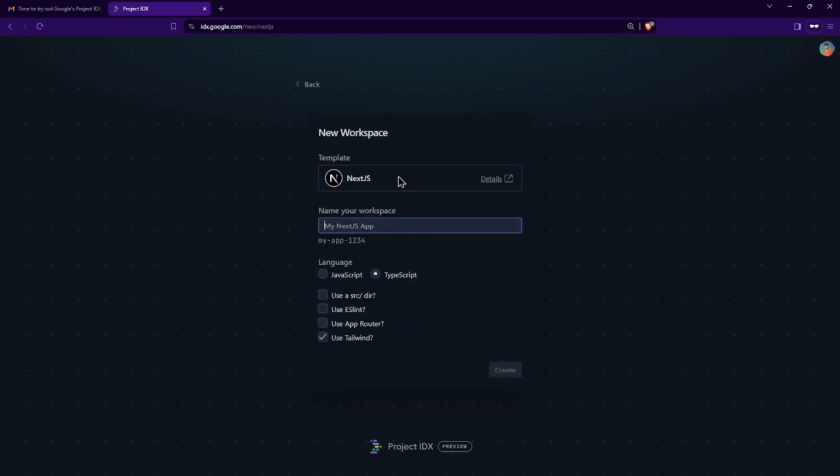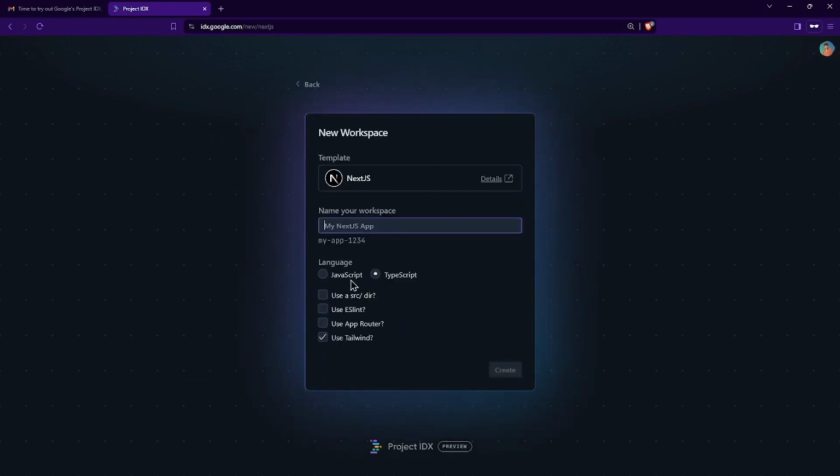So we'll go for Next.js. You can use a source directory and use app router and Tailwind, and then enter. Okay, so this will be our Next app and everything will be done.